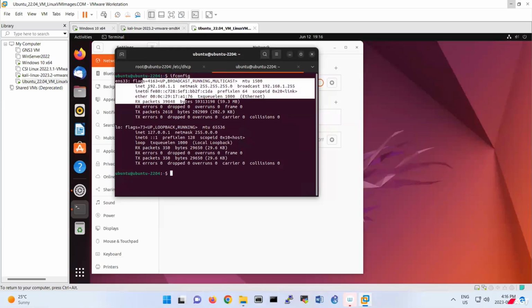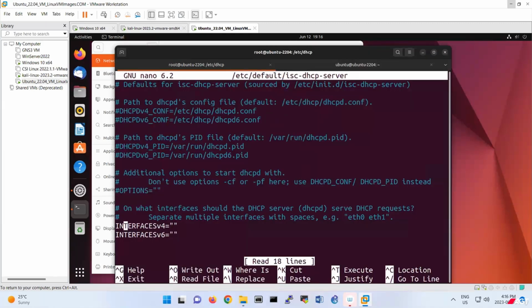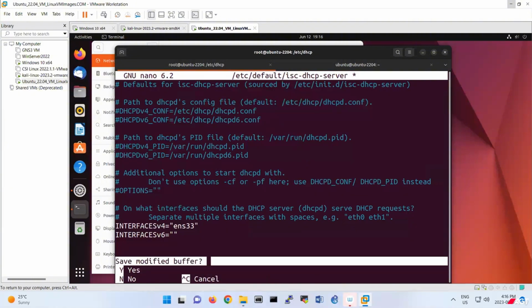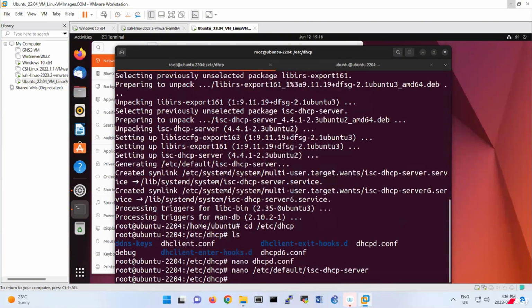That's my main interface, so I put ens33 as my version 4 interface. It differs by operating system: usually Ubuntu is ens33, but in the Kali distribution, for example, it's eth0, the first interface. After you have done this step, Ctrl+X, save it, and now run systemctl restart isc-dhcp-server.